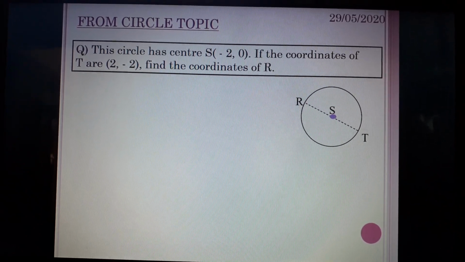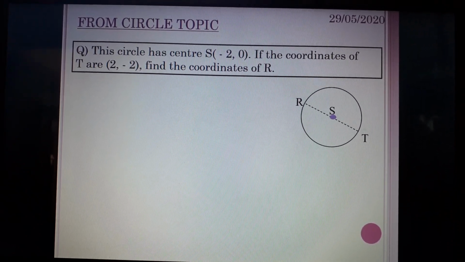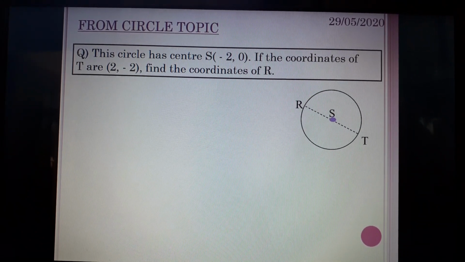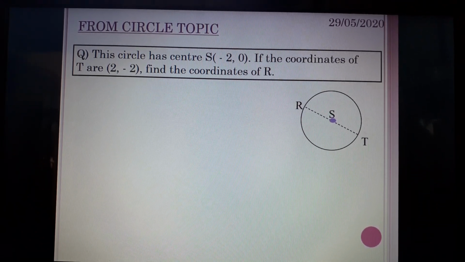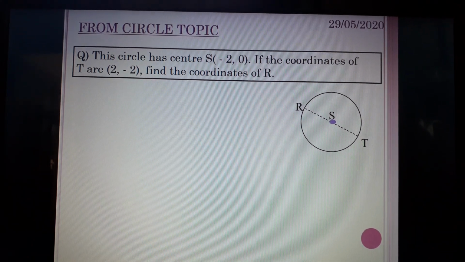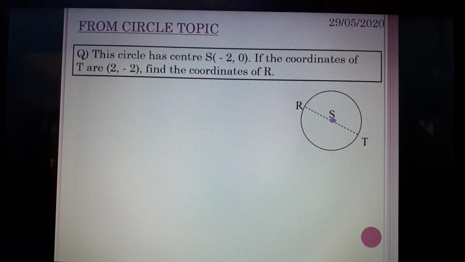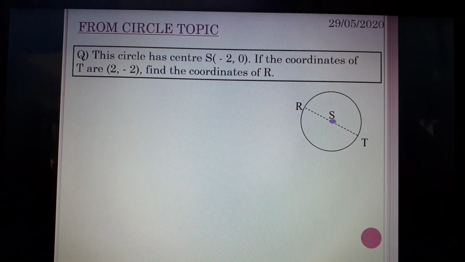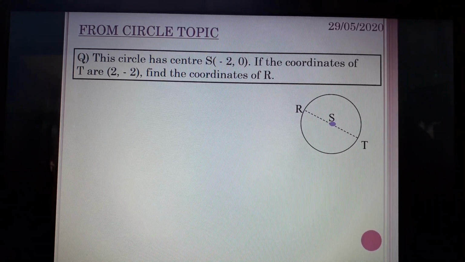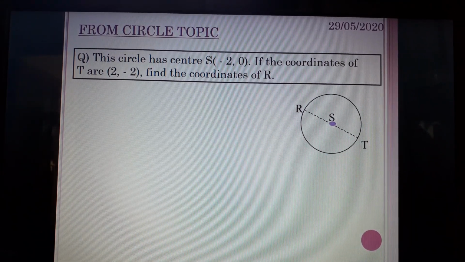Good morning, and today we're going to be looking at something called the section formula, but I'm also going to show you a common sense approach to this. This is to help you to find coordinates in between coordinates that are given, or perhaps coordinates on endpoints. Now I'm first going to make reference to something that's done within the circle topic, but please do not worry if you haven't actually covered the circle topic yet, because this is just a common sense approach, something called the stepping out approach that I'm going to show you.